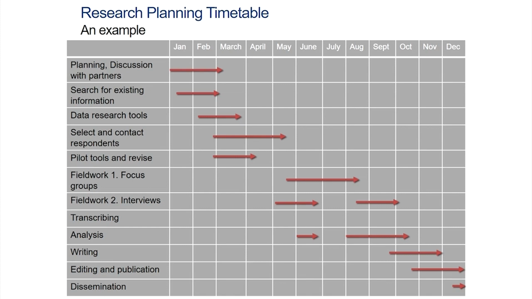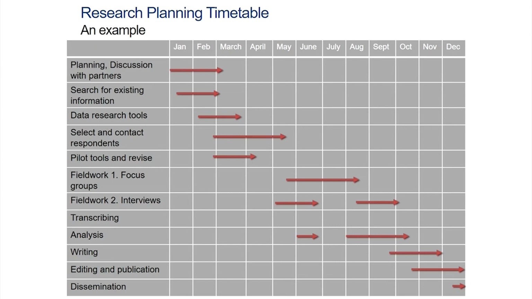Now this timetable that is showing on your slide now shows how to plan time for research. A research project basically involves a series of tasks which are quite different from each other, but which may overlap in time and interrelate in a complex way. So in planning a piece of research, it is worth working out a timetable in some detail at the start. You may not be able to stick to it exactly, but at least it will give you a way of looking ahead at the consequences if things start to slip.